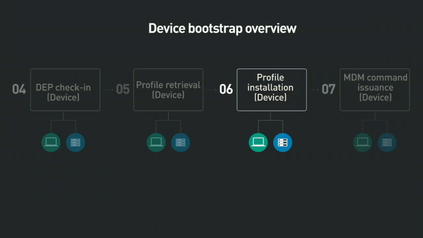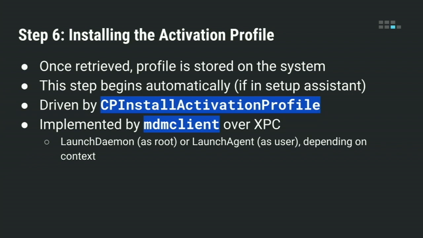All right, so we're on to step 6. We have the configuration profile. We know we're in DEP. What do we do next? Well, config profiles now have to be installed. Now, as a quick reminder, a configuration profile can be installed in many ways on Mac. You can get it automatically through DEP. You can actually download it and double-click it on your desktop, which is how some small startups' IT departments might operate. You can also receive one through MDM itself, which leads to some fun recursiveness later. But now that we have a profile, we have to install it.